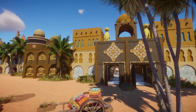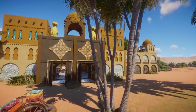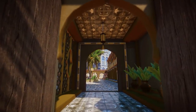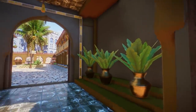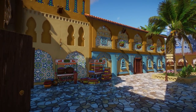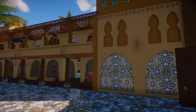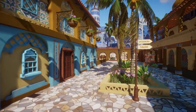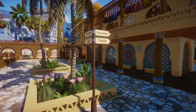Oh my goodness, I absolutely love this already. And we have not entered this big building, but we're gonna do that right now. Look at this interior. This looks so gorgeous. This is gonna be one of those zoos again, guys, that you're like, oh my god, this is just insanely beautiful. But now in such a different way, because it's going to be a beautiful theme like we have never seen before on the channel. This is absolutely gorgeous. Gosh, I'm really, really impressed already by what you did here.